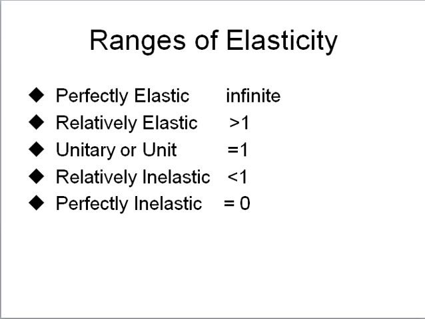And on this chart right here, this will determine if it is elastic or inelastic. Don't worry about the perfectly elastic, unit elastic, or perfectly inelastic. To simplify things, we're just looking at relatively elastic or relatively inelastic. So if that number that we come up with is greater than 1, it's going to be relatively elastic. If it's less than 1, it's going to be relatively inelastic.